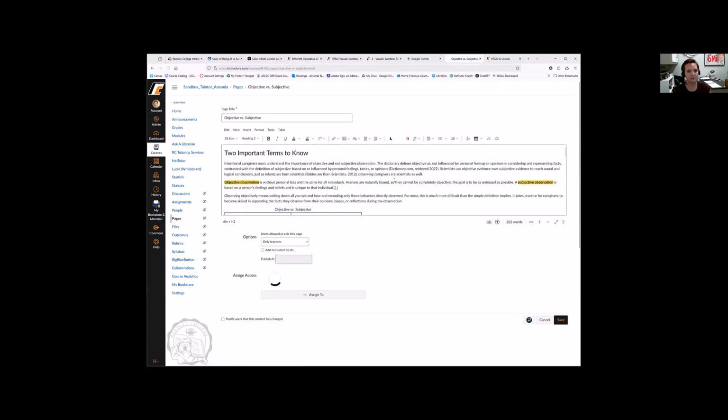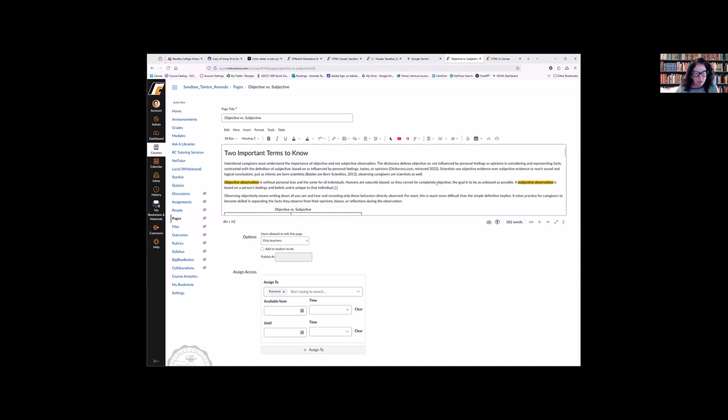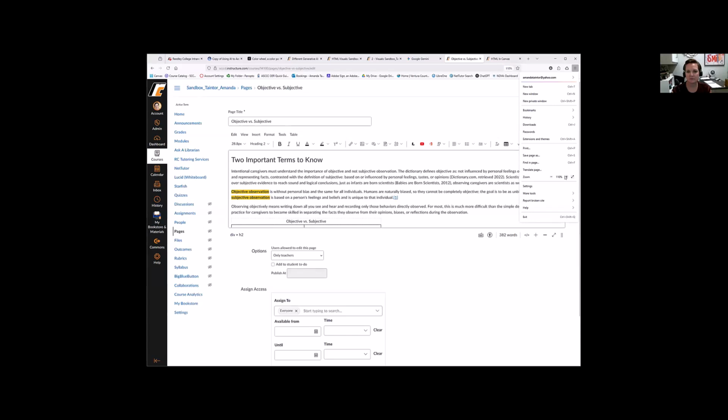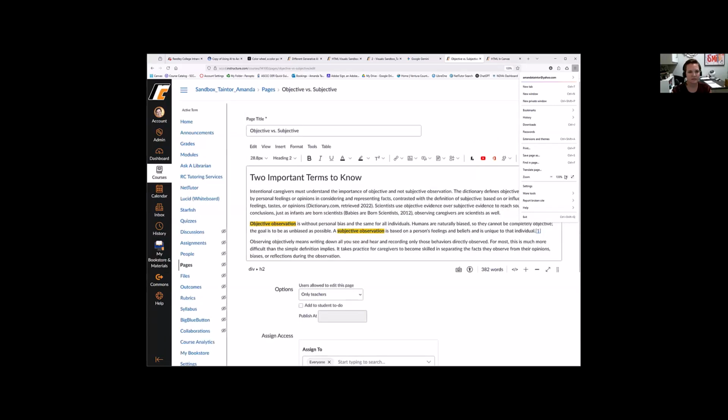Am I sharing a Canvas page? Maybe I should say that. I made the assumption that you guys were jumping with me. Yeah, I was sharing. Okay, good. It's just tiny, but I don't know if it matters. Well, I don't want it to be tiny for people. Is that helpful? Yes. Is that helpful if I do that? Okay.